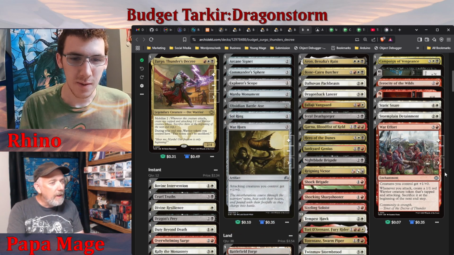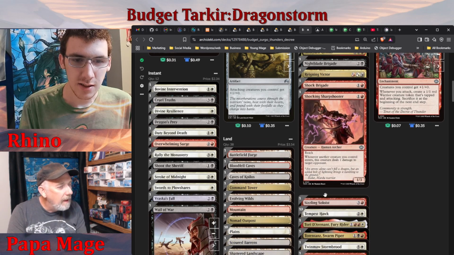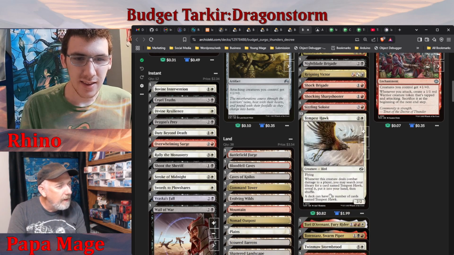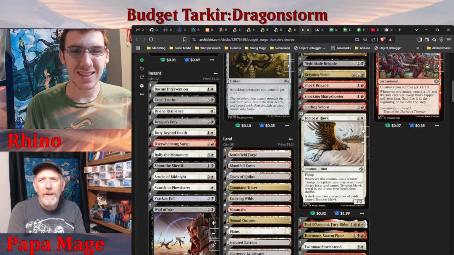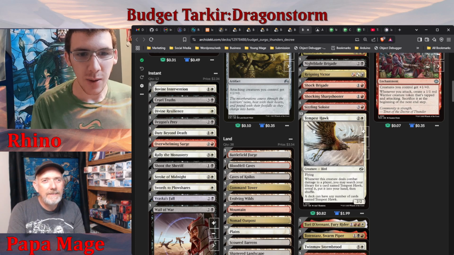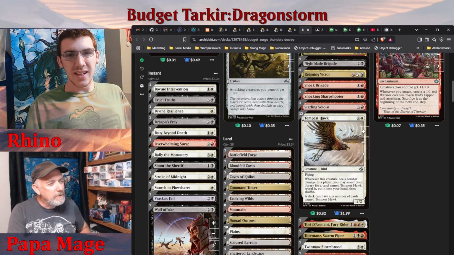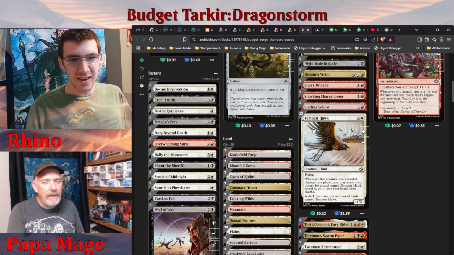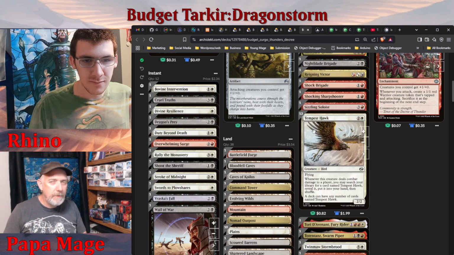But there's another thing in here. We've broken the singleton format with 13 Tempest Hawks. Why do you have 13 Tempest Hawks in here? Well, you want to always have a creature with flying. Flying creatures are great. They make great blockers, and you can constantly get a Tempest Hawk back out.